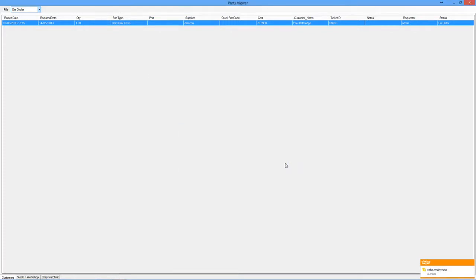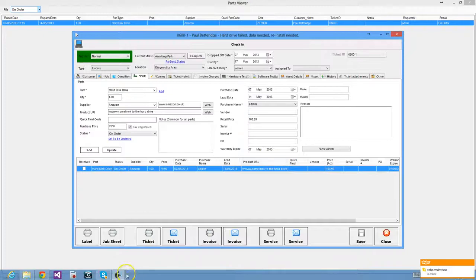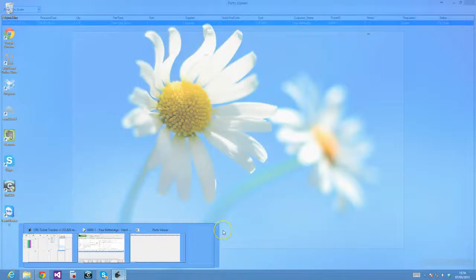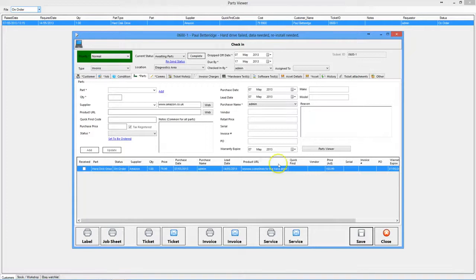That's because I closed it down. It's just telling me that's still open. I've probably got a ticket open, which I have. You only need it open if you have two tickets open at once. There's a possibility of data loss, so always make sure you close down the ticket on the other computer if you've got it on another computer. Anyway, the parts come in, so now I can say it's been allocated to this repair. So make sure you click on it, select the status of the part, and then click update.